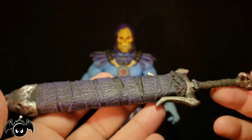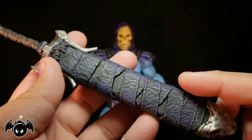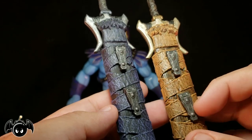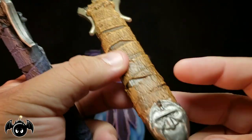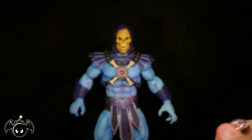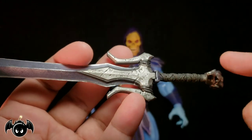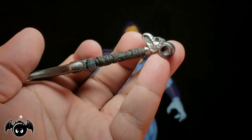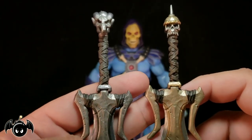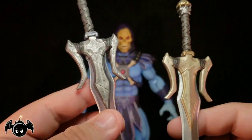One thing we got to show off is, of course, his own power sword, which looks fantastic. It's almost the same thing as the one we got with He-Man, but this time we got the more black with the purple wrapping. All looks really good. And if we bring in He-Man's right here, you can see the holster itself is pretty much the exact same thing — all done the exact same way, same sculpt, just painted differently. But where He-Man had a Battle Cat head on the bottom, we have a more serpent snake-like head on the bottom of the Skeletor one. It looks really, really nice. We can take out the sword and look how dope that is — the intricate detail of all the weathering and the little nicks and scratches. We get a ram head on the top and bottom of this handle, whereas the one for He-Man, we got an actual skull.